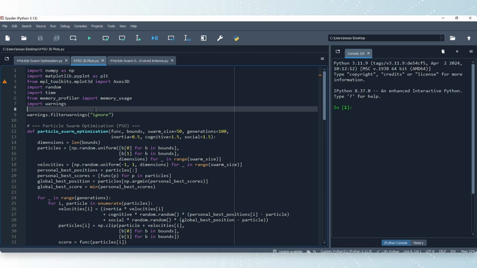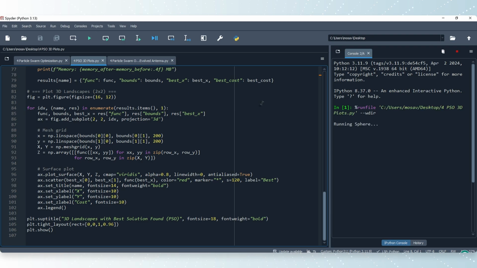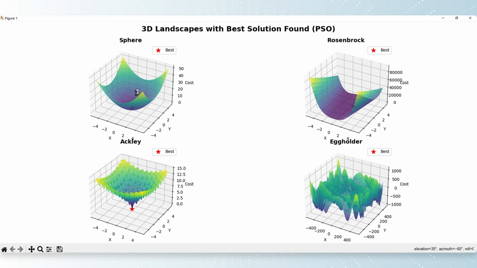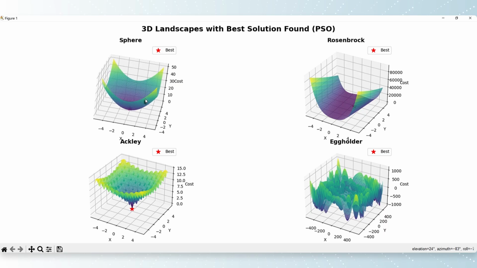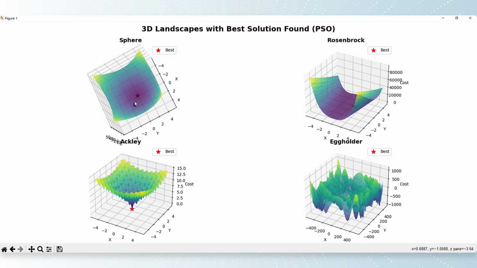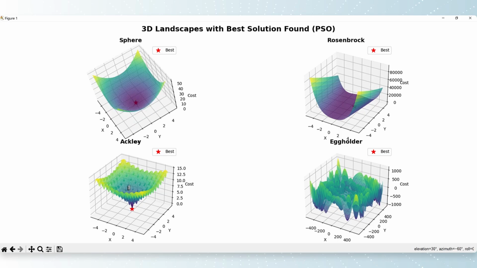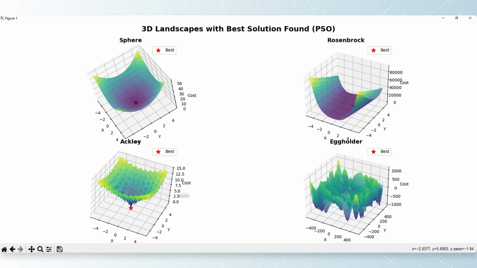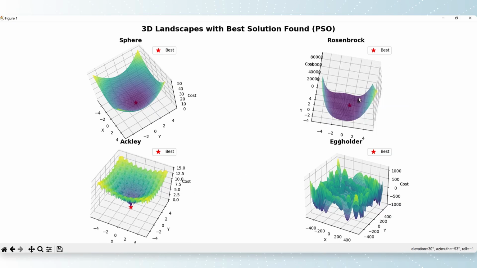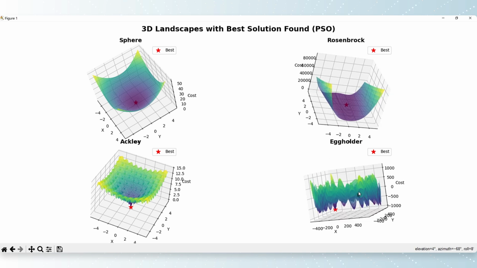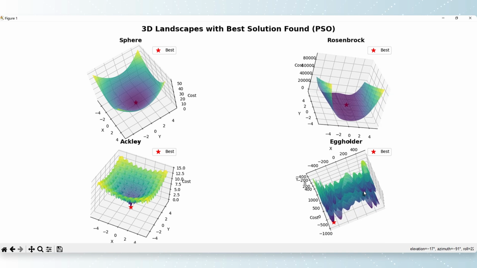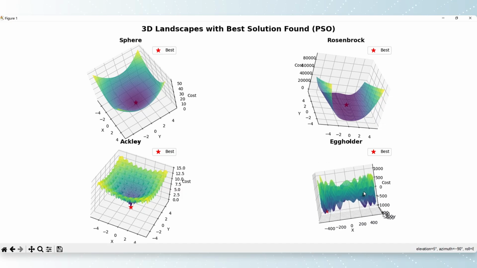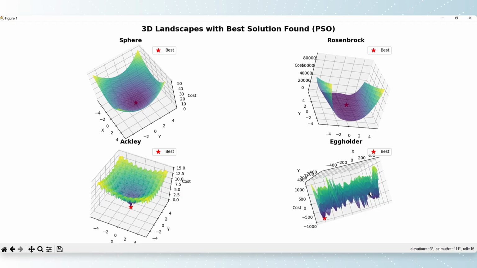Also, we have the 3D plot for PSO here. We are going to run it. So I just consider four functions here. We can see what the Sphere function really looks like in a 3D space, and the global best is found here as a red star. Also the Ackley in 3D form, and the best which is found on this test function, the Rosenbrock, and also the Eggholder, which is one of the most complicated test functions for solving out there. Basically, any place on those violet or purple areas is considered the best solution found.